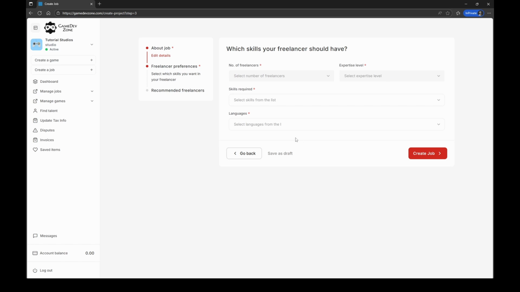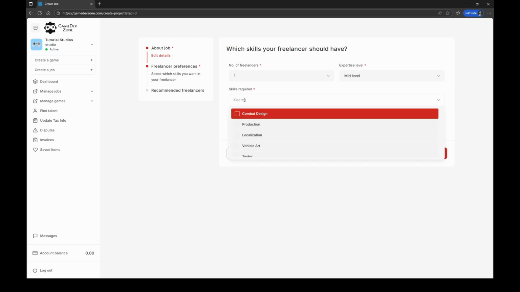Here, now you get to select how many freelancers you want to work with and the expertise level. Most of the time you're going to pick one, but we give the option for more. That way, if you've got multiple environments in your game, you don't have to have everybody thinking that one person is going to get that job. It's like, there might be enough work for 3 or 4 different environment artists to work on it. I'm going to go with one. Expertise level, I'm going to say mid-level.